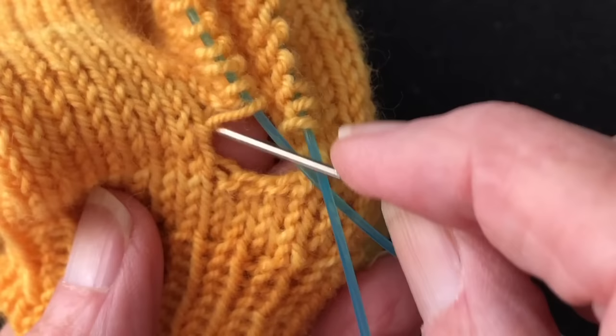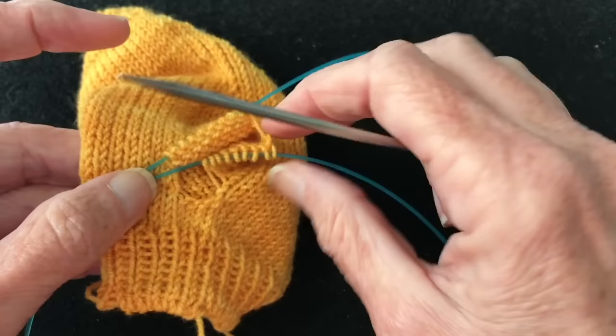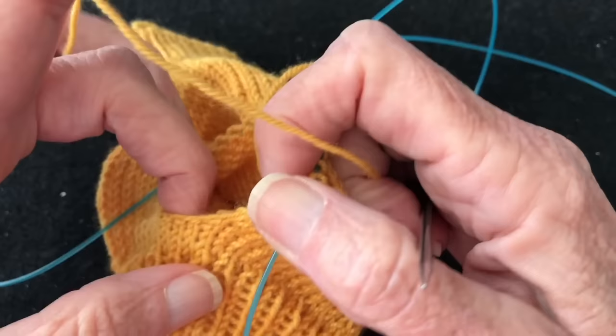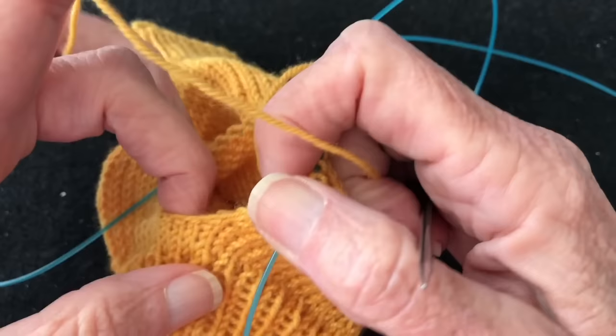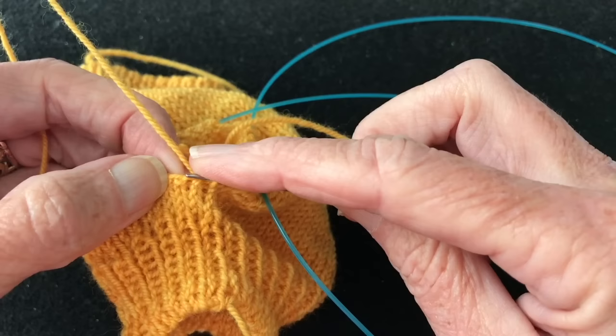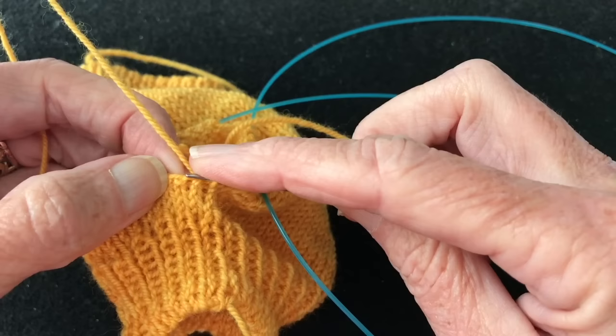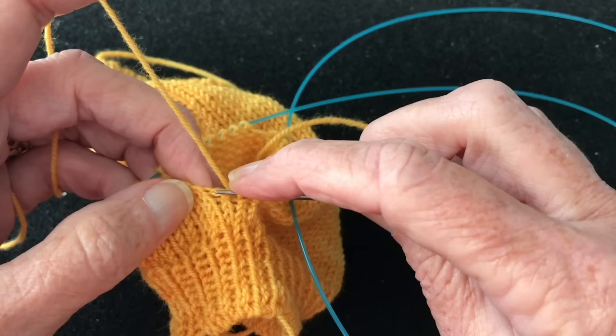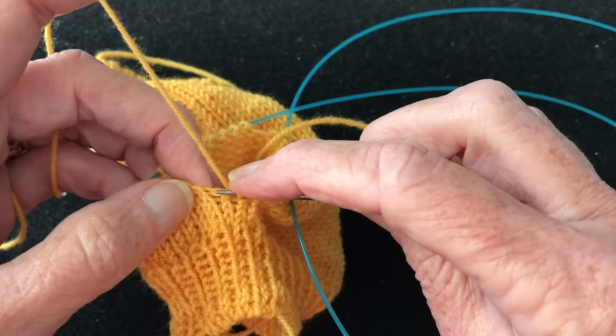Between picking up those loops already on the needle from the bars we saved earlier and picking up an extra stitch on either side, we're going to help close the gap on either side. We've got the needle and the working yarn; we start by picking up stitches across that gap — picking up in the right-side-up V's — one, two, three, and a fourth one right here. So we've picked up four stitches.